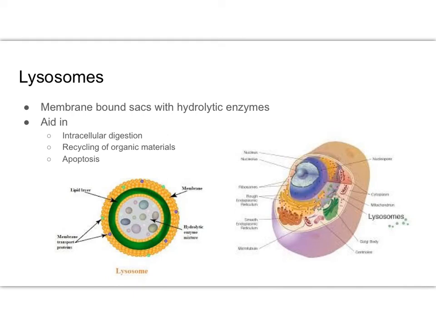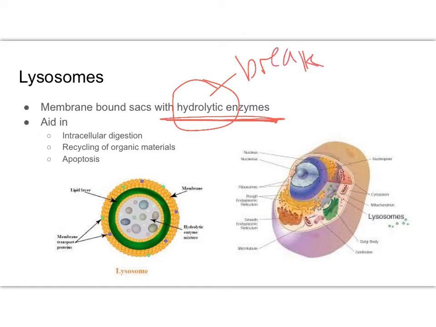So in addition to vacuoles that are going to help with the storage of things, you have lysosomes, which are also just little membrane-bound sacs, but this time they have hydrolytic enzymes in them. If you look at your word here, lytic means break down, burst. We already talked about hydrolysis, where when I add water, I break a polymer into its monomers. So these hydrolytic enzymes help break things down. Basically they're like little stomachs.